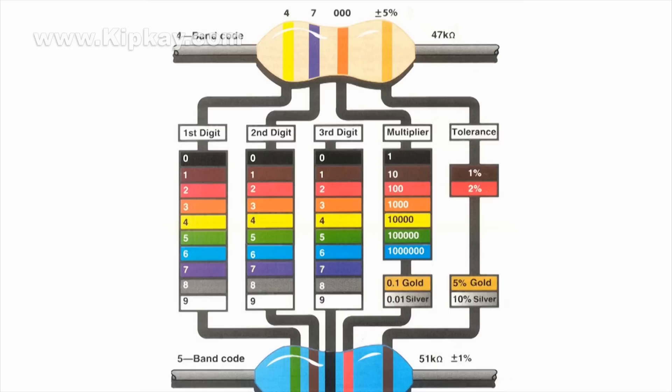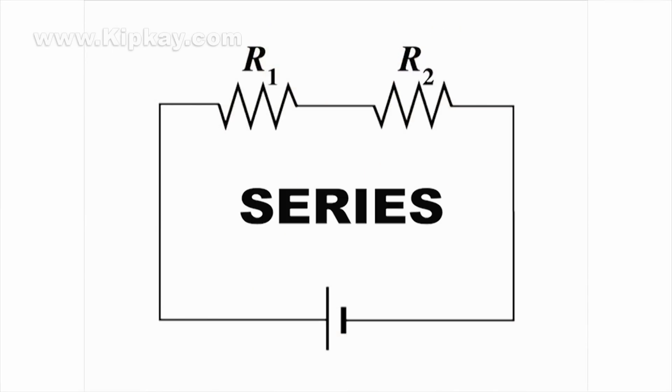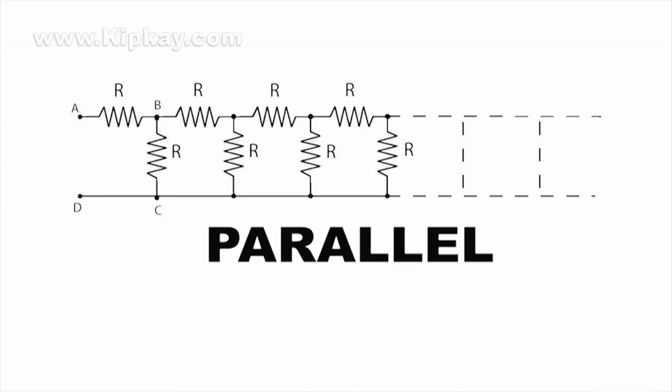And the last band is the tolerance. Again, there are a ton of resistor calculators on the internet where you just plug in the color codes and it'll tell you what the rating is of the resistor. Resistors, like most components, can be used in series — that's where you'd combine several resistors with standard values to reach a specific resistance value — or parallel, where the voltage across the resistors is the same for each resistor.